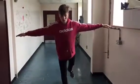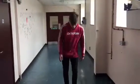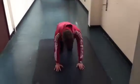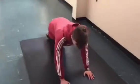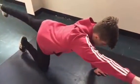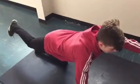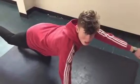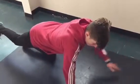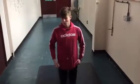Another exercise which tests coordination between your entire body, really. It's kind of a balance exercise. Put your knees and your arms down, and then you've got to just lift your leg up and your right arm up, so it goes like that. And then the other side. If you just stay there for about a minute each side, you should have good balance and coordination. That means your body, your muscle to mind connection is good, and your coordination should be too.